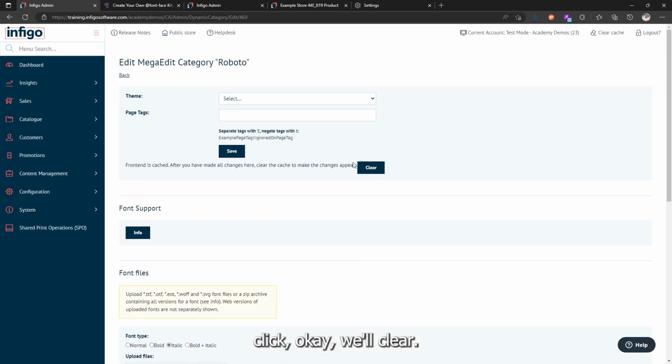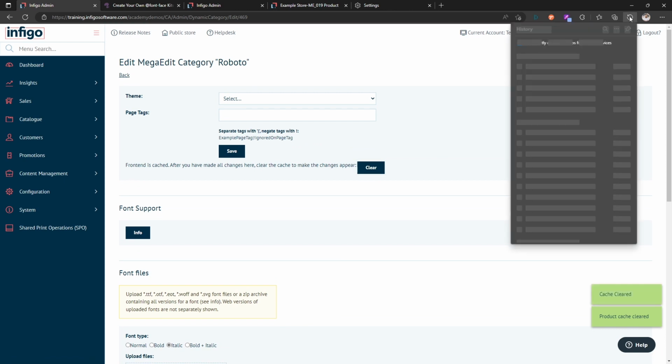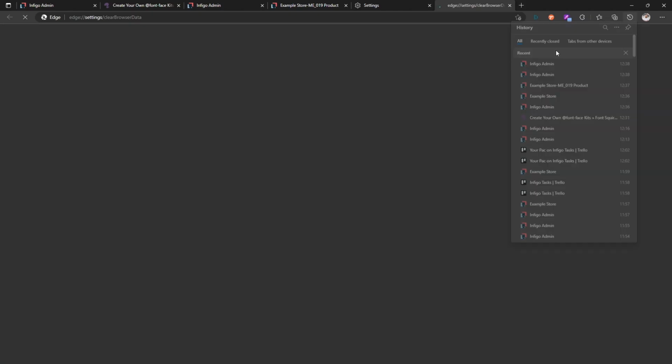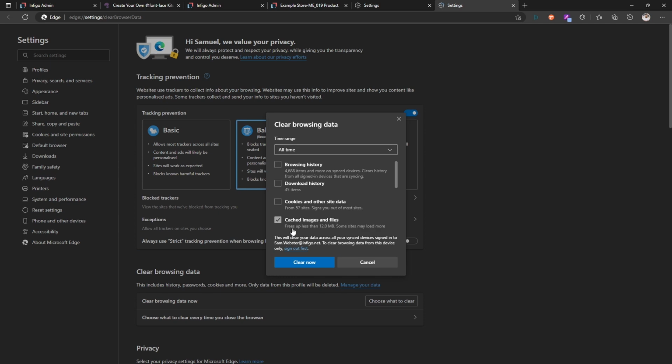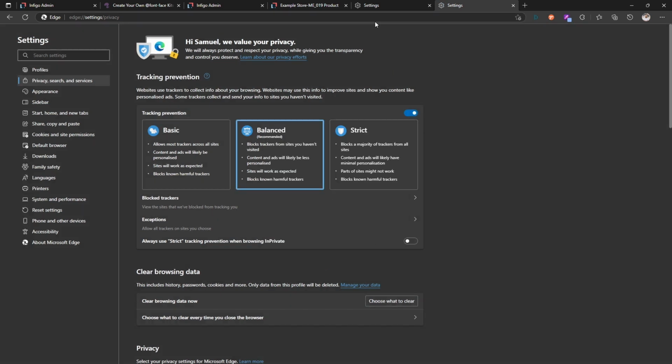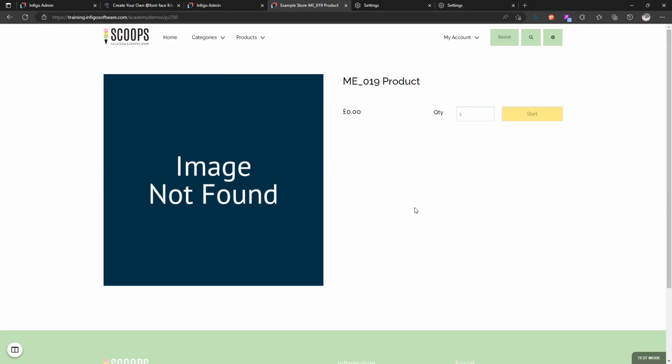Click OK. We'll clear our caches again, and then restart the editor.